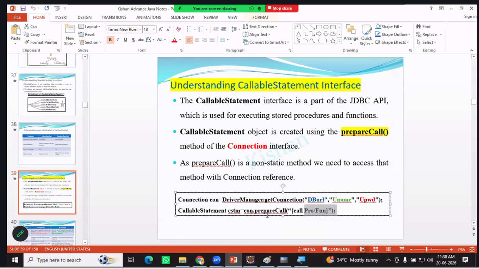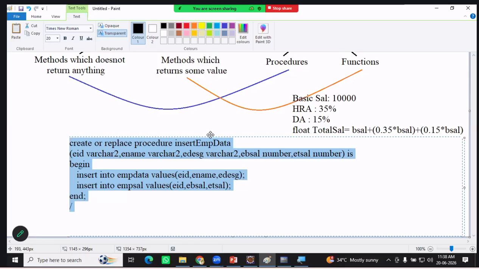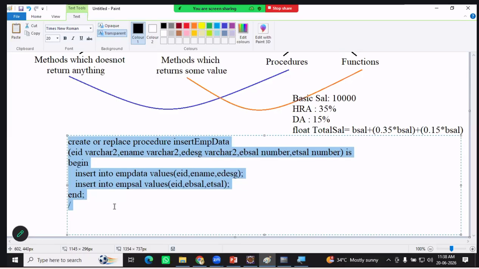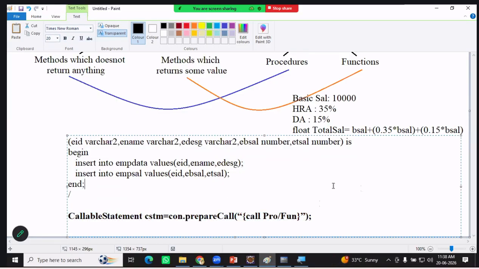Let me try to write it like this. For example, let us consider this. CallableStatement. Now, what is our procedure? prepareCall. Now we need to call.